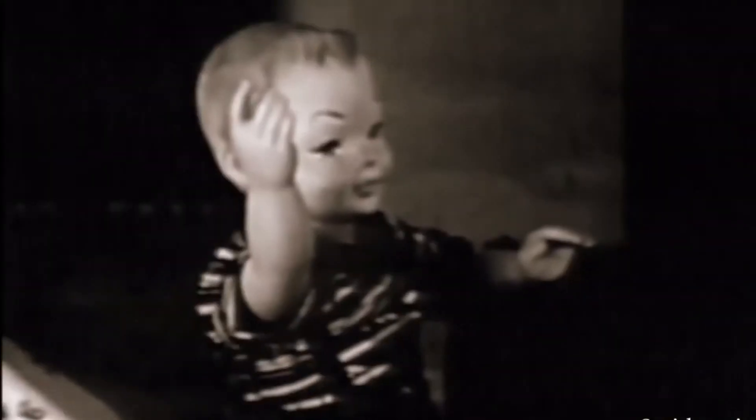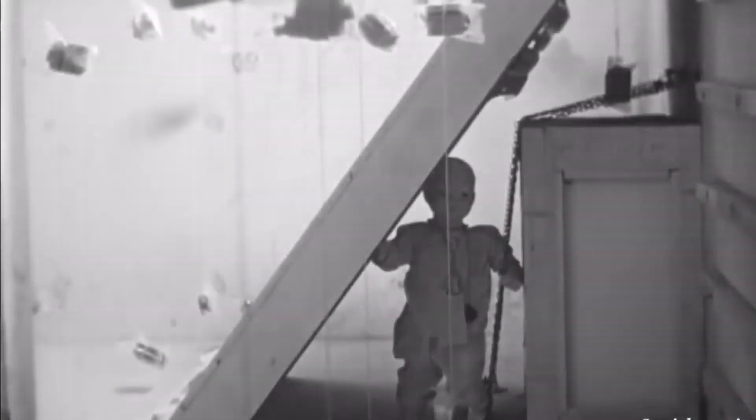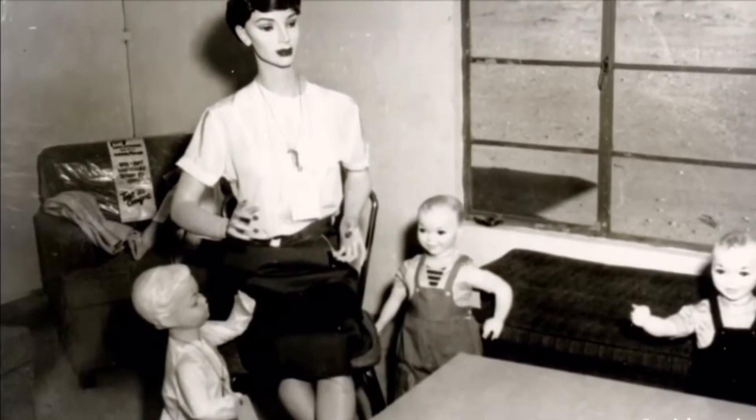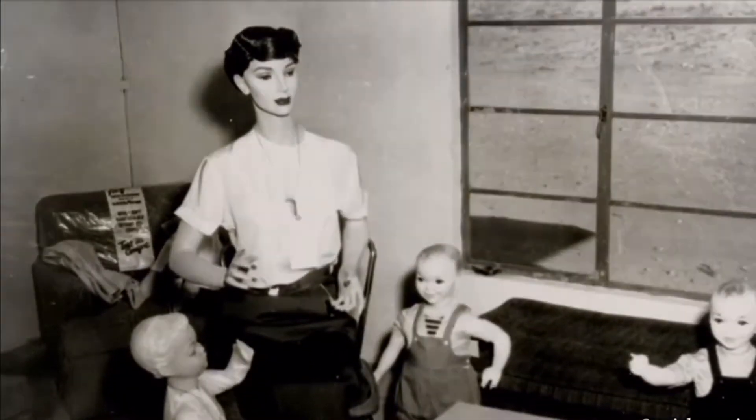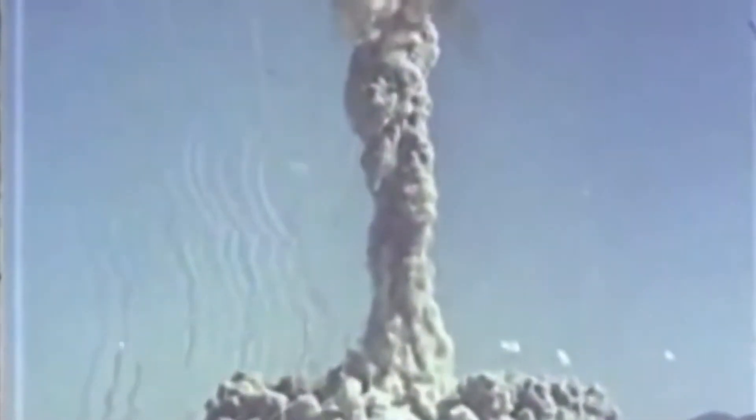The mannequins had a house that were roughly 5,000 feet away. We had them sitting at the kitchen table, and we had a lean-to in the basement. The mannequins became some of the most famous participants of the tests. Those mannequins that had radiation content, they never got them back. The rest that didn't, they took them back. What they did with them, I don't know.